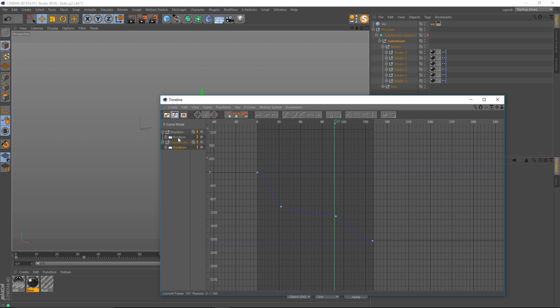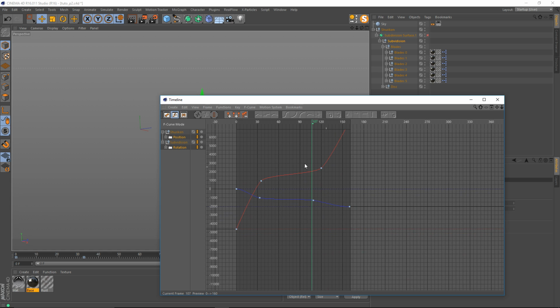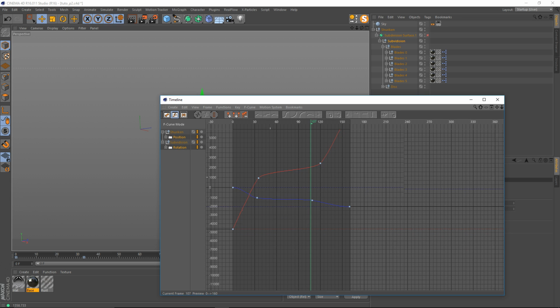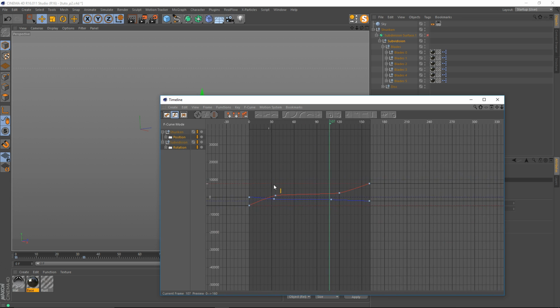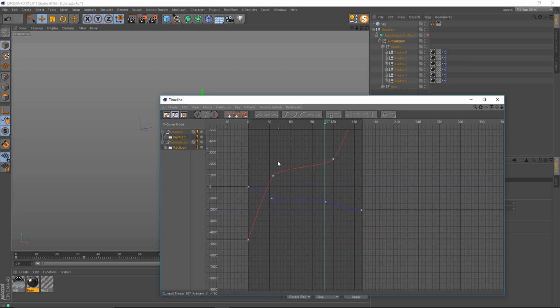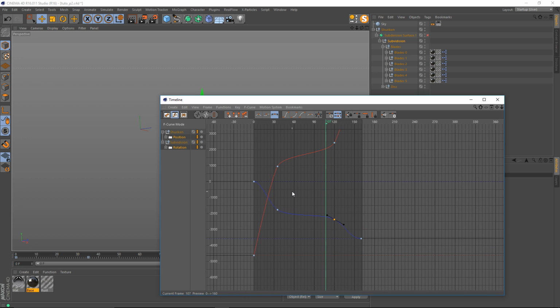If I also grab the position, you can hold Control and click position, and this will also show the curve for my position. And now all I have to do is simply match these keyframe positions, right? So I have to drag this guy a bit to the right here, and also this guy a bit to the right, and maybe I will increase the overall value of rotation by using this line towards the bottom. You can see how the cursor changes when I edit the overall values.